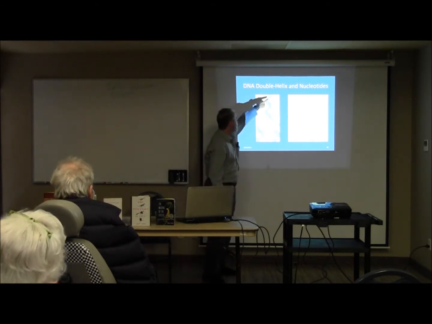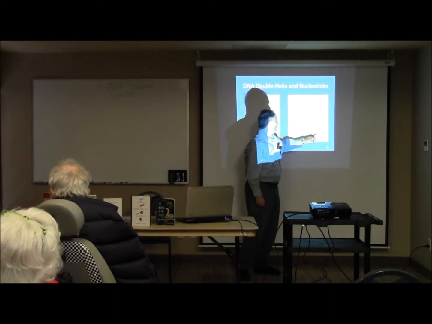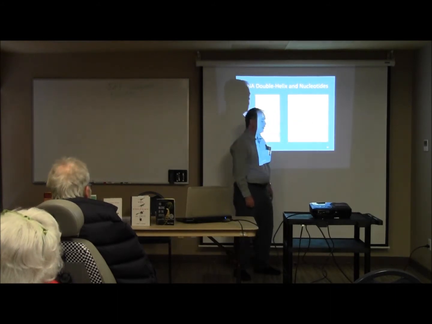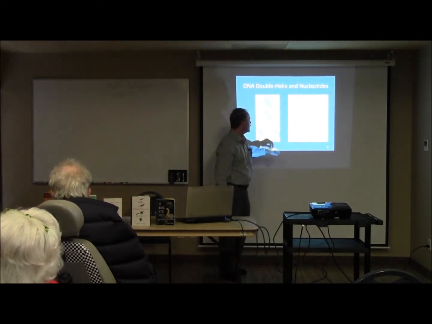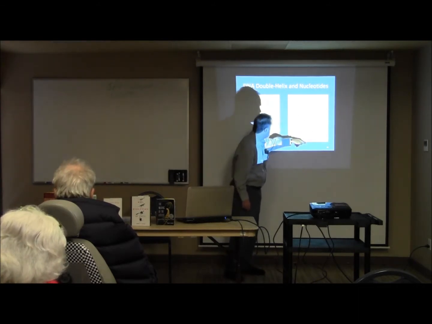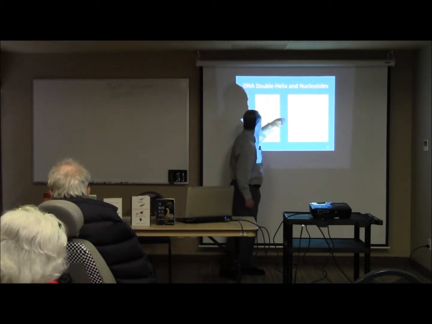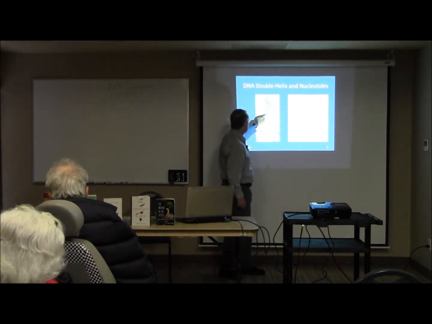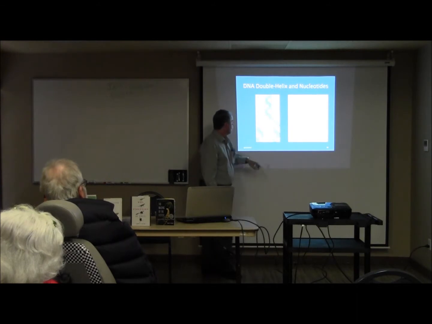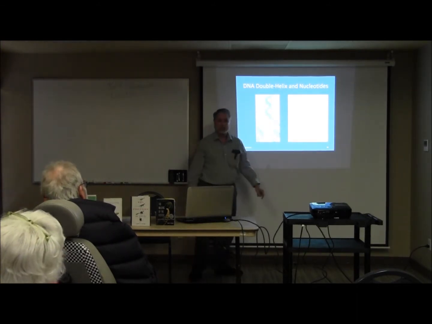Remember that DNA is a double helix that has adenine, thymine, guanine, and cytosine, what are called nucleotide bases. We talk about them as A, T, G, and C. And there's what's called a backbone of sugars and phosphates, which is what makes up the backbone of the skeleton of the DNA. This image just shows DNA that's been opened so it can be duplicated for reproduction.